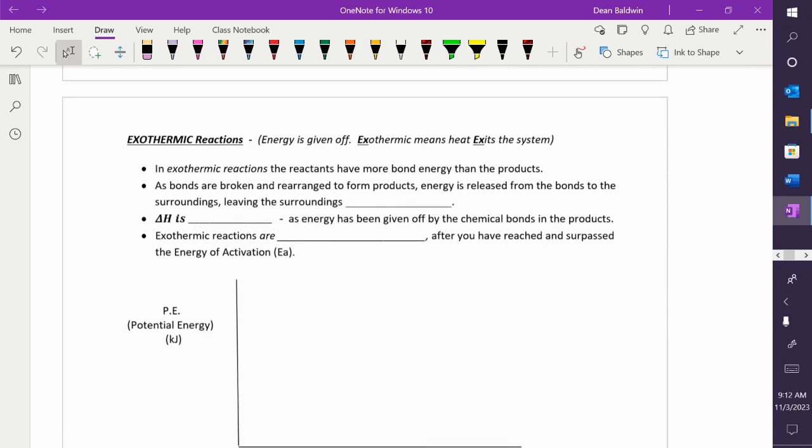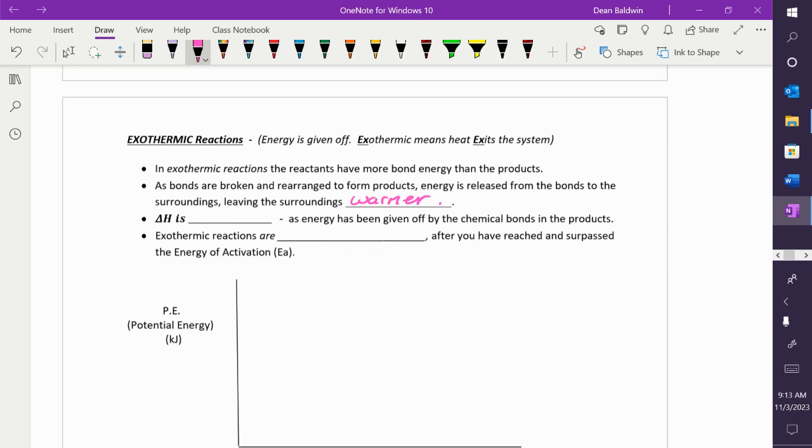Now exothermic. In exothermic reactions, you're giving off energy. It takes energy to start it, but you get more energy out at the end. So that's all the big explosions that you saw we did the other day that you all love. It leaves the surroundings, usually if it's heat energy, warmer than you started with.